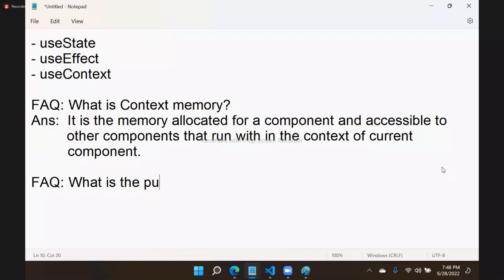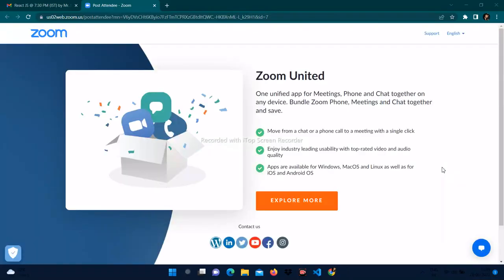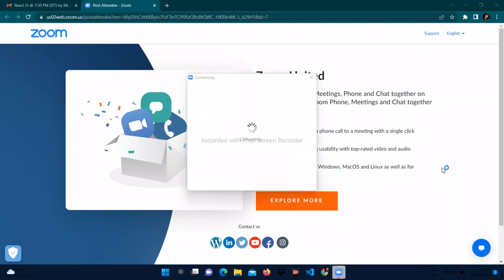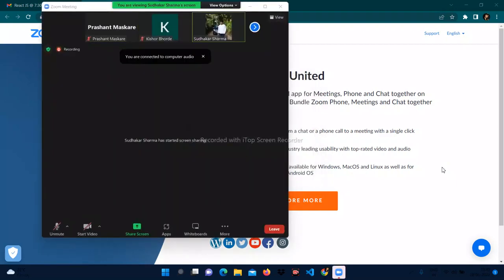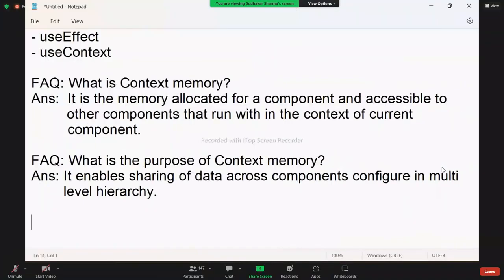It enables sharing of data across components in a multi-level hierarchy.